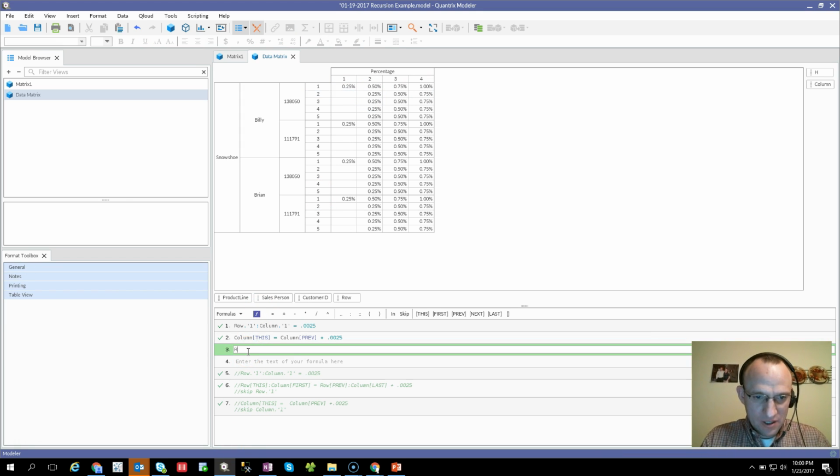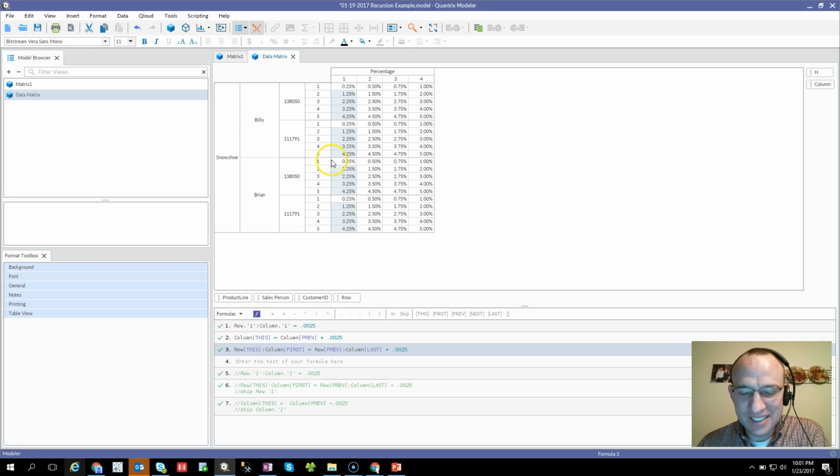I would say row this, which means the row that I'm on, and the column that is first, I want it to equal the row previous, column last, and I want to add 0.0025.